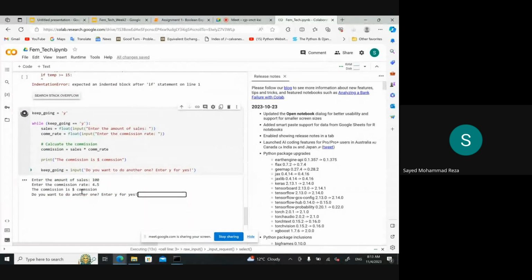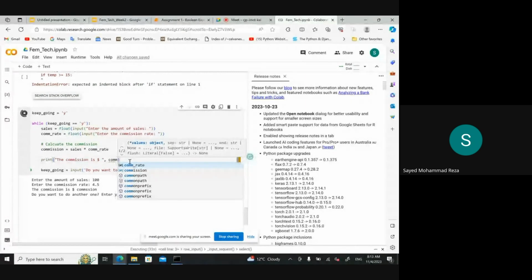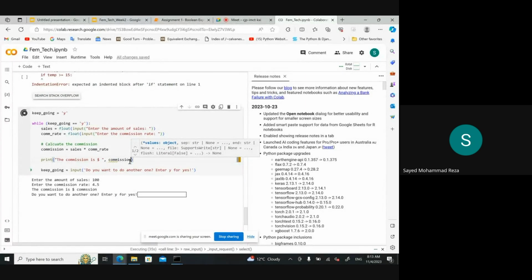As you can see, the program cannot recognize the variable when we call it inside the text. So what we can do, we can just add a comma in here, and then write the variable's name, commission.